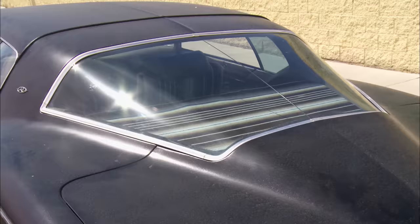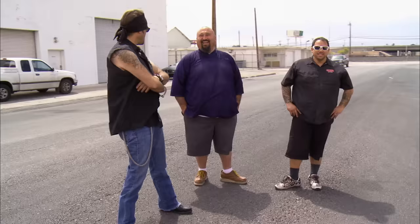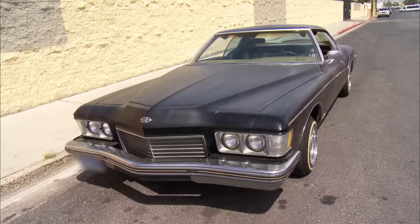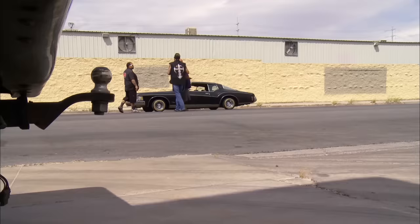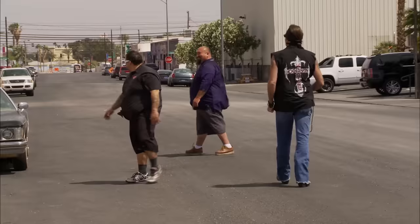I know you're looking to sell her. I know you're looking to build another project. I am a cash buyer. What is your cash price? 5,000, Danny. 5,000? Got to have it. I can make this easy on you — I can go seven and work our way down to five. That would make you feel better. No, that wouldn't make me feel better at all. I'm going to give you five grand for it, straight up. Done deal. You're fair, I couldn't be happier. The price that Eric was asking for this beautiful boat tail was completely fair, which means I can dump a little bit more money into making this car the centerpiece of that car show, man.